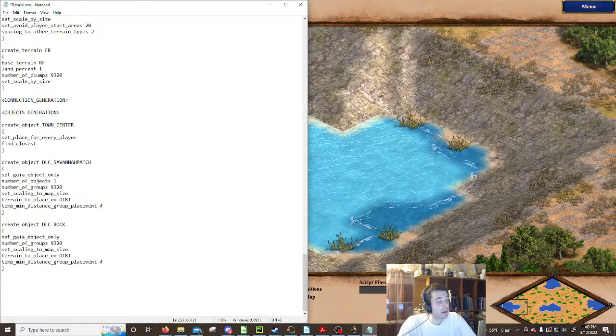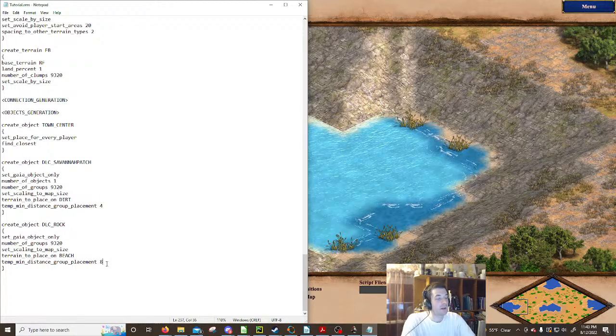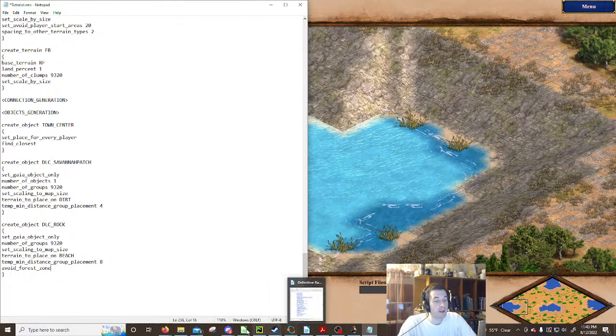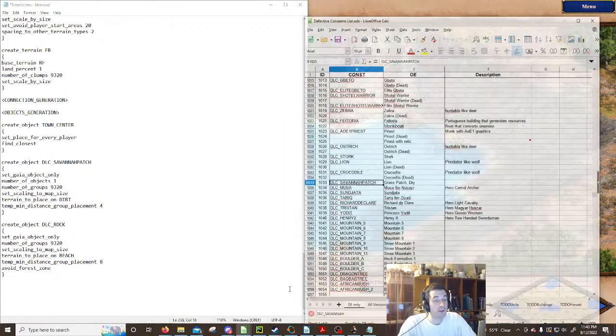And it's going to be set Gaia object only, number of groups 9320. And the terrain to place on is going to be beach. And the temp min distance group placement is going to be 8. And we're going to have avoid forest zone, so we don't want it to be too close to these reeds. And let's see here. I believe avoid forest zone is correct.